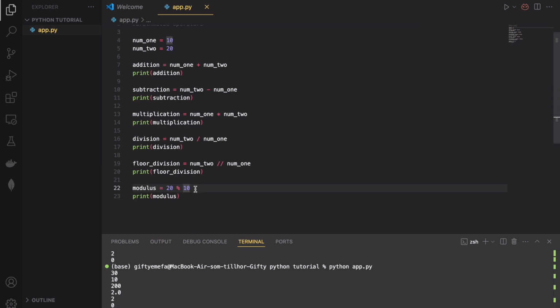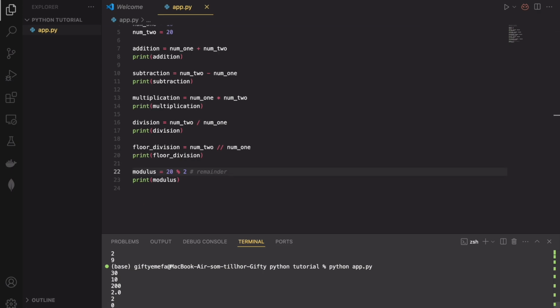But if you do, let's say, 20 modulus 11, let's see what happens now. Yes, because 20 is not divided by 11 perfectly, evenly, you have some remainder left, which in this case is 9, right? So let's take another number. Let's say 2. Let's see what happens. Yeah, it still gives you 0, because when you take 20 and divide it, like let's say you have 2 people that you divide 20 things for, each of them will get 10, right? If you want to divide it evenly, there should be no remainders. So that's why we get 0 there.